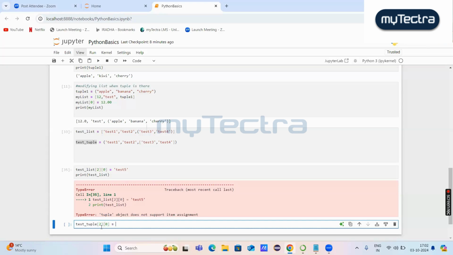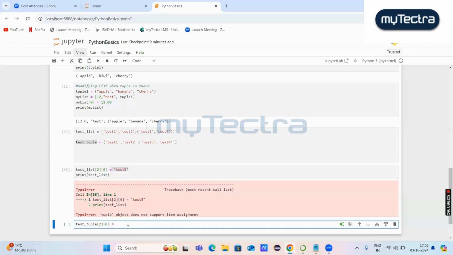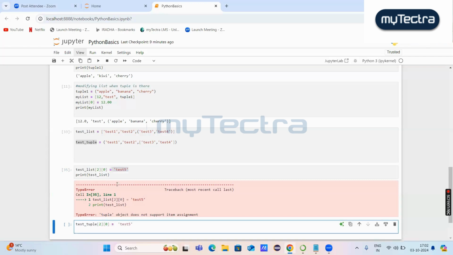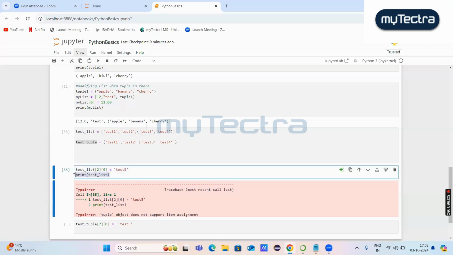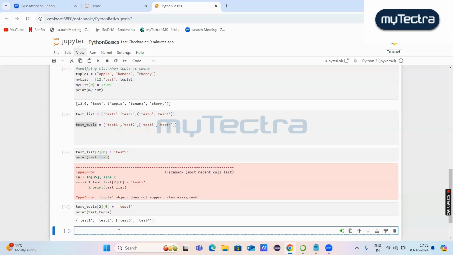It's just that one of the data types is different. Print test. This worked, right?